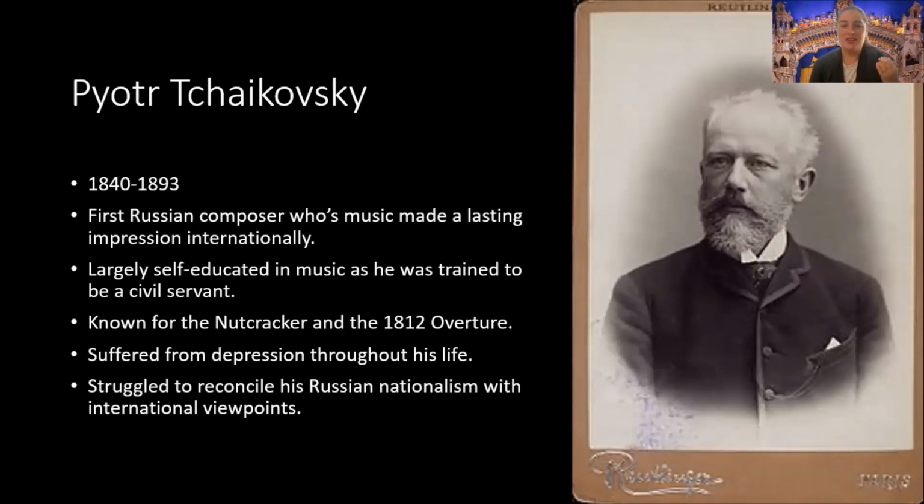He is known for the Nutcracker and the 1812 Overture. So Nutcracker, a bunch of us are used to hearing it at Christmas time. That is Mr. Tchaikovsky. You can thank him for that. And it is based on a Russian folk tale. So that's where the story comes from. And so he had these very big international ideas, and he had a hard time melding that with these Russian nationalistic views. It's part of why he wasn't in the Big Five. He just didn't fit the mold.